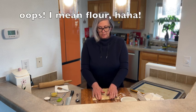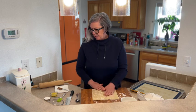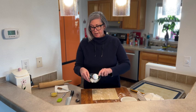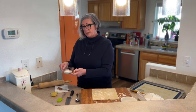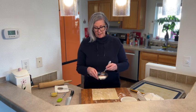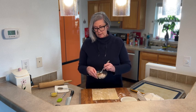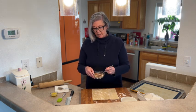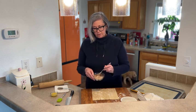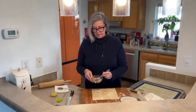I love how easy this recipe is though. It's like silly easy. Okay. We're gonna need some cinnamon and sugar like I had mentioned. I'm just gonna prep that. In goes that 1/4 cup of sugar and a tablespoon of cinnamon. And if you don't get all the ingredients, don't worry. I got you. They're all gonna be in the instructions below. So we're just gonna mix that together really quick. And that's ready to go.